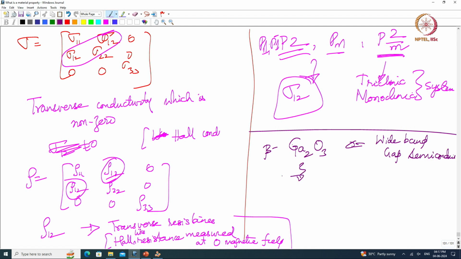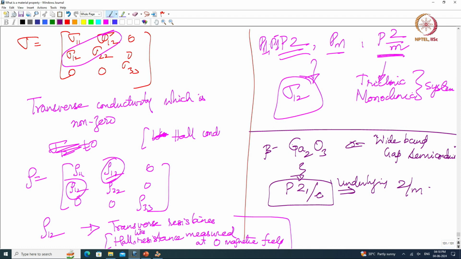This crystallizes in, if I am right, a P21/c sort of phase, right. So, the underlying symmetry here is 2/m. This is a new material, so there is a lot of research that is coming up on this material nowadays, right. So, gallium oxide is going to be the next big thing in terms of wide band gap semiconductors, right. So, a lot of people are trying to do research in this material now.